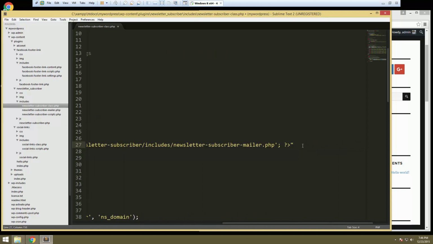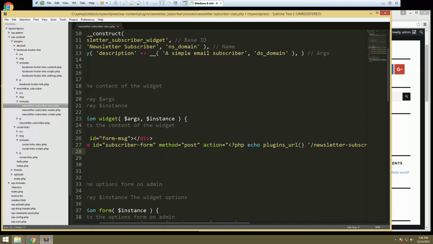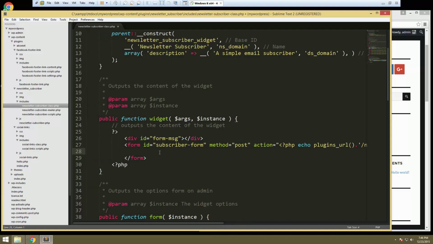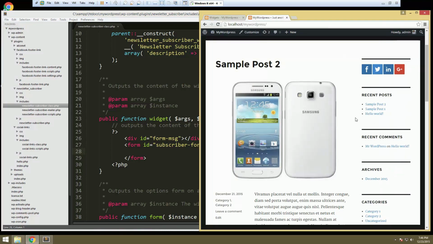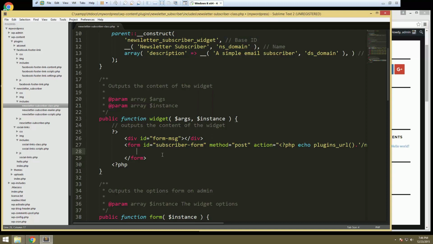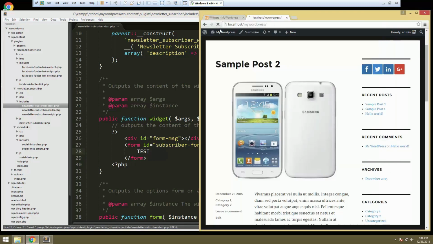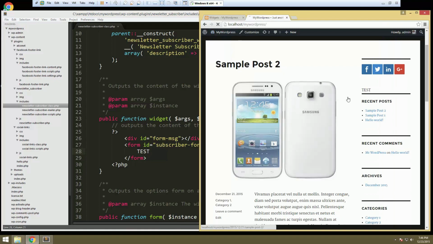All right. So that's the form tag, the opening form tag. Let's save that. And I just want to see, let's add something here though. Okay, so it should be right there.